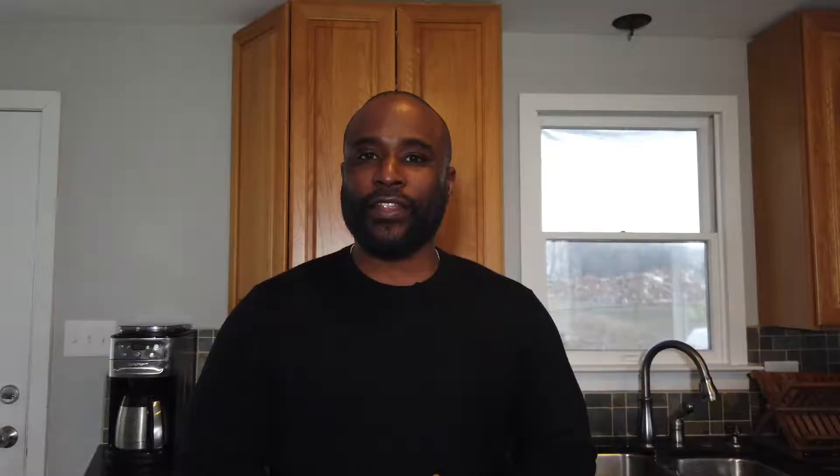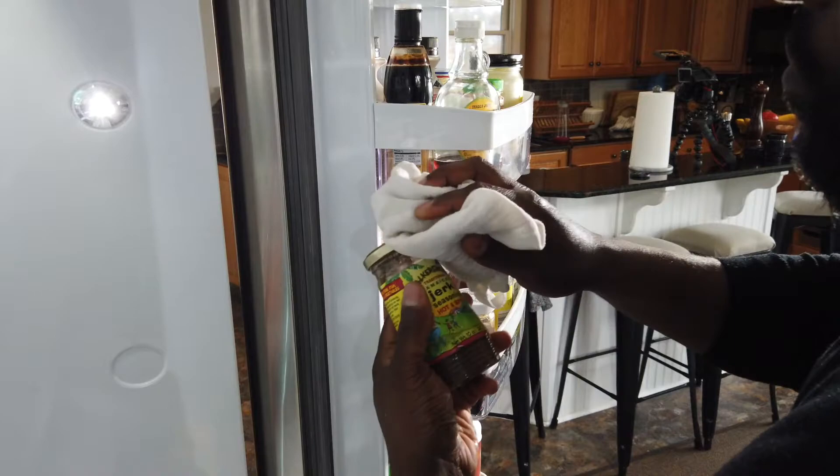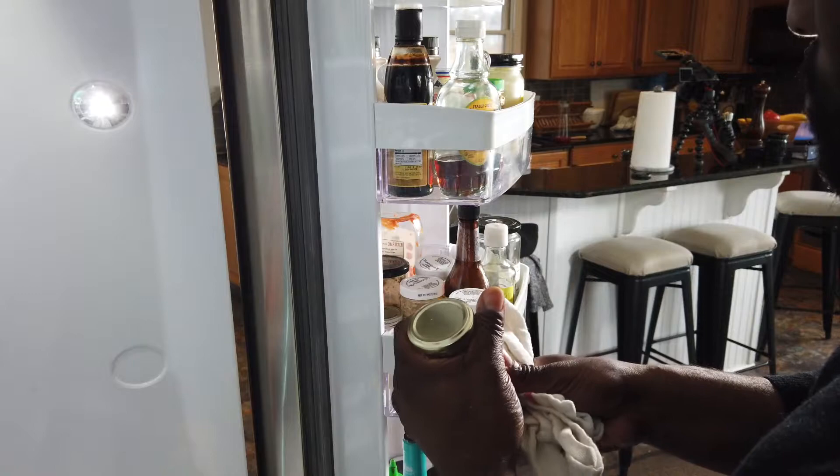Get in your kitchen, get in your refrigerator, wipe everything out, put everything back, and then you can see what you have. This solution is also great for wiping your jars — your mustard jars, your mayonnaise, your ketchup. You might squeeze ketchup and touch it with your hands, and all of a sudden you have ketchup stains on the bottle, especially with little ones running around. This is a perfect solution to wipe all your bottles down, keep things clean, and make sure you don't have a breeding ground for bacteria.